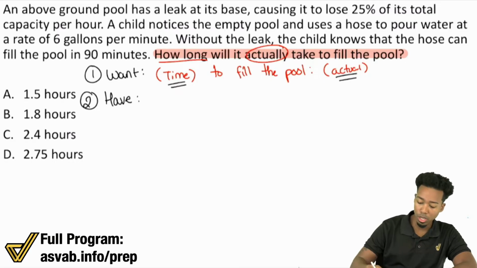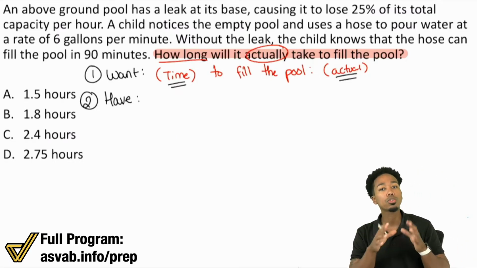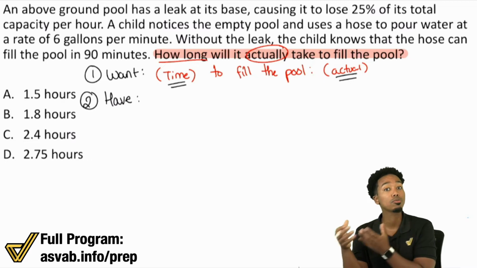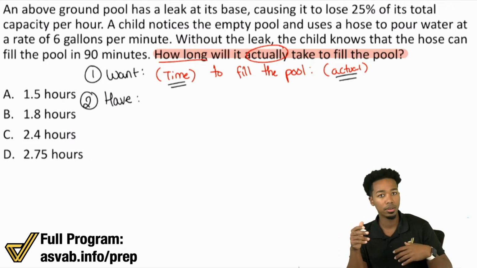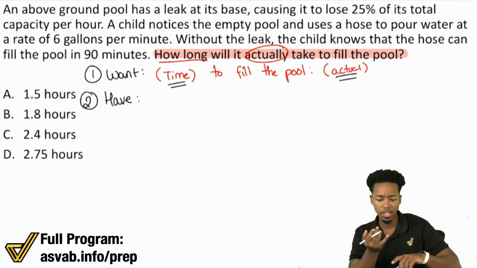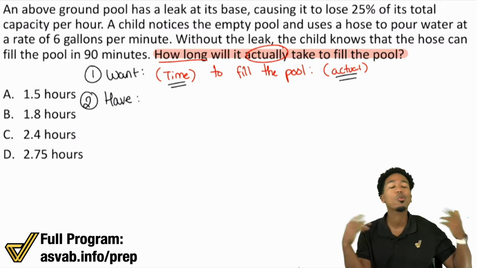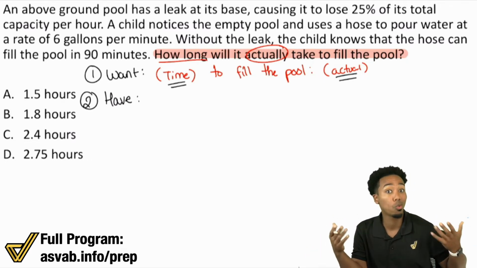Let's go ahead and just read through the story. Remember, when you read through the content of the problem, it's best to ignore the numbers, but read around the numbers. See what the numbers mean, and then write it all down. Because you might get hung up on a percentage, a decimal, a fraction. Don't worry about that until you know what it means, until you know why it's there.